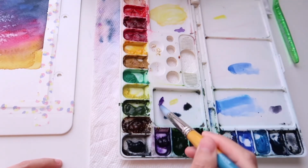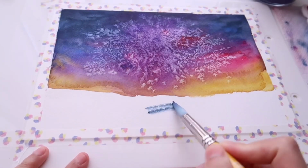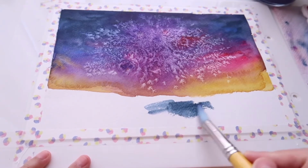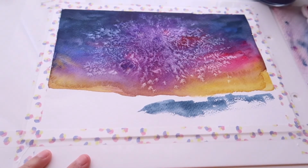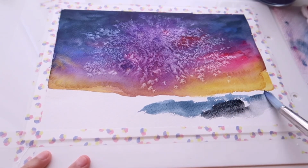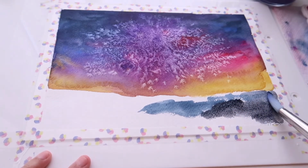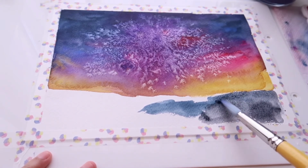For this one, I am going to use a combination of 3 colors, which are indigo, paint gray, and purple. I want to have some sort of mixture of colors in this silhouette because I want it to still have a hint of colors. Usually if it's a silhouette you would think that it's completely black, but actually in nature there's no such thing as completely black.